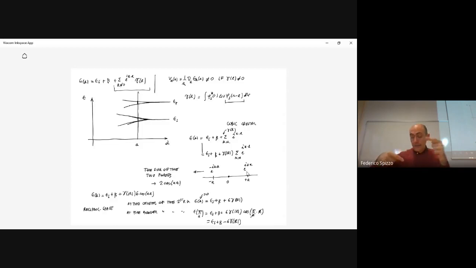And in this case, the difference between those two values is, apart from the factor 12, proportional to gamma. So if gamma is equal to 0, that difference is 0. If gamma is different from 0, the difference is again proportional to gamma.